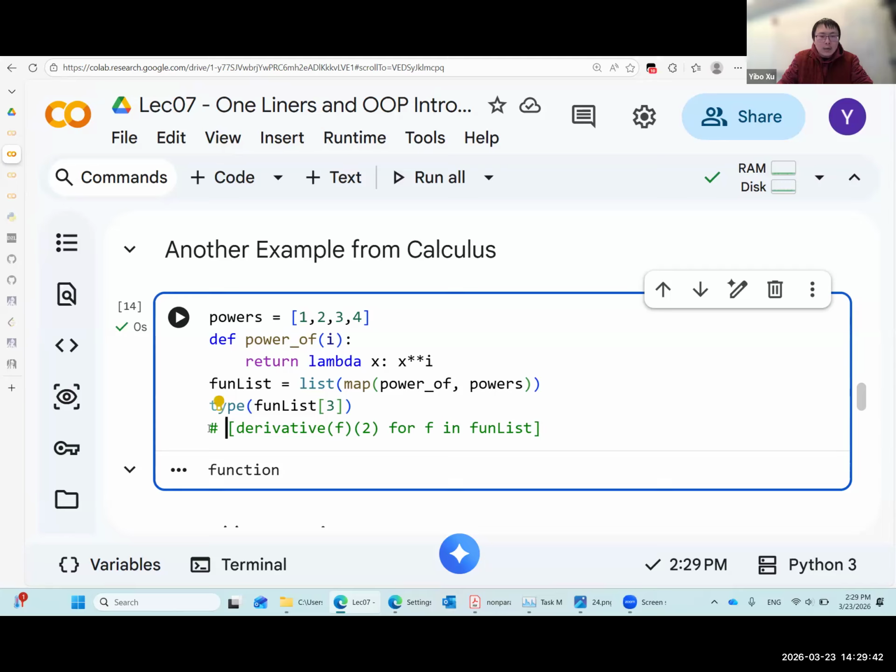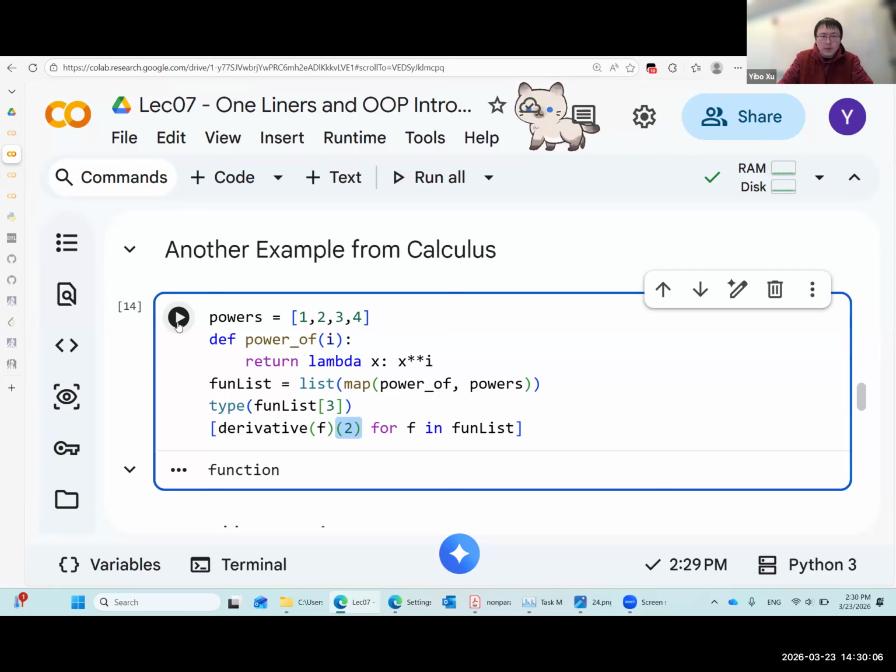All right, so now here I can combine the things that I have done. I'm doing the derivative of f for all f in the list. This is the functional thing that we are talking about. So for every function in the function list, I can take the derivative and then evaluate at a certain value.